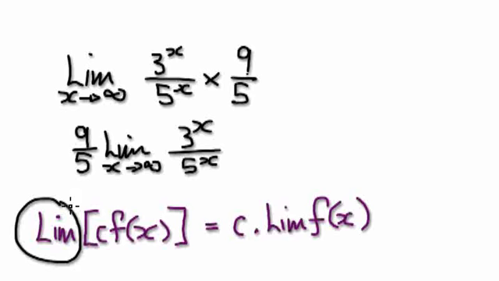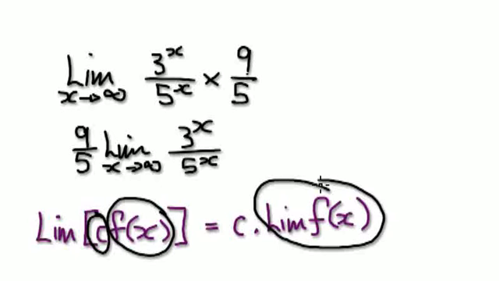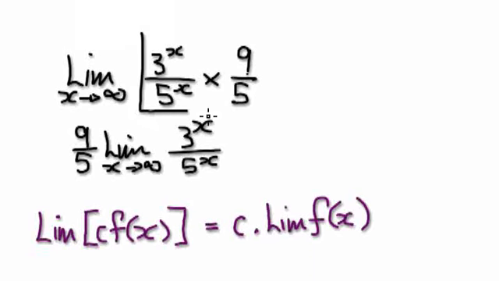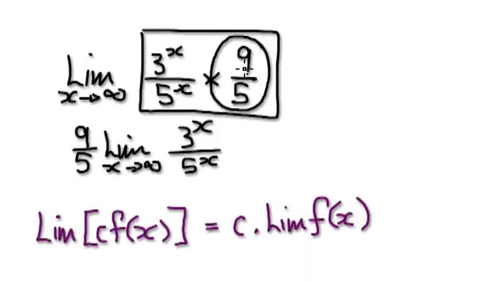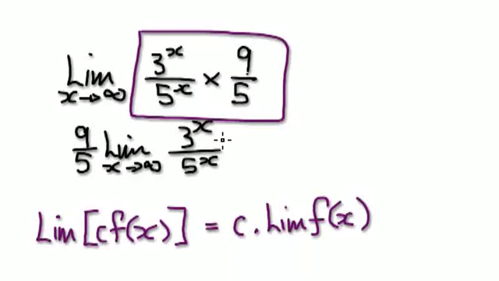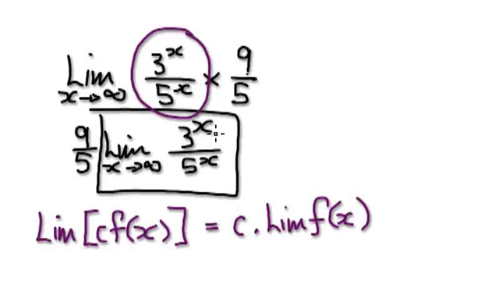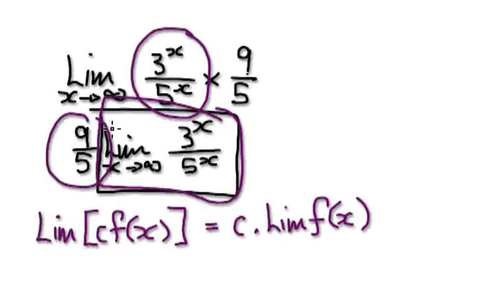So if you're trying to find out the limit of a function multiplying a constant, well, that's the same as you just concentrating on finding out the limit of the function, and then whatever the answer is, multiply it with a c. So what I was trying to say is that if you're trying to find out the limit of this complicated thing here, because this doesn't change, just concentrate on finding out the limit of this bit here, and then whatever the answer is, just multiply it with that constant. That's what I was saying.